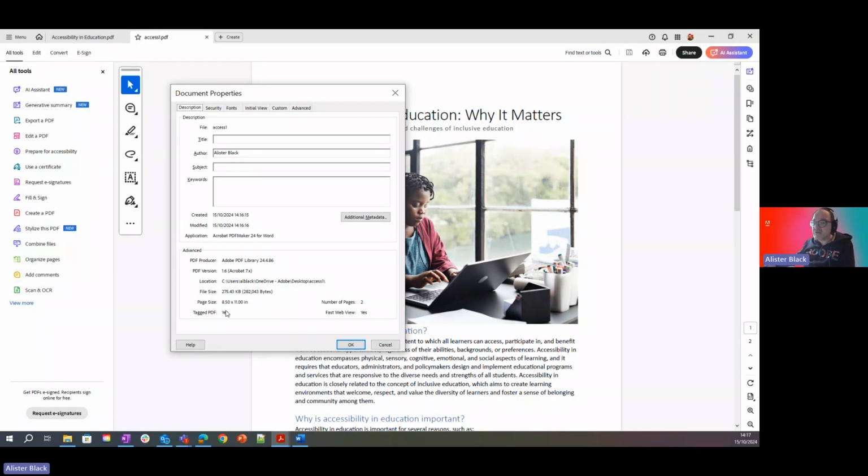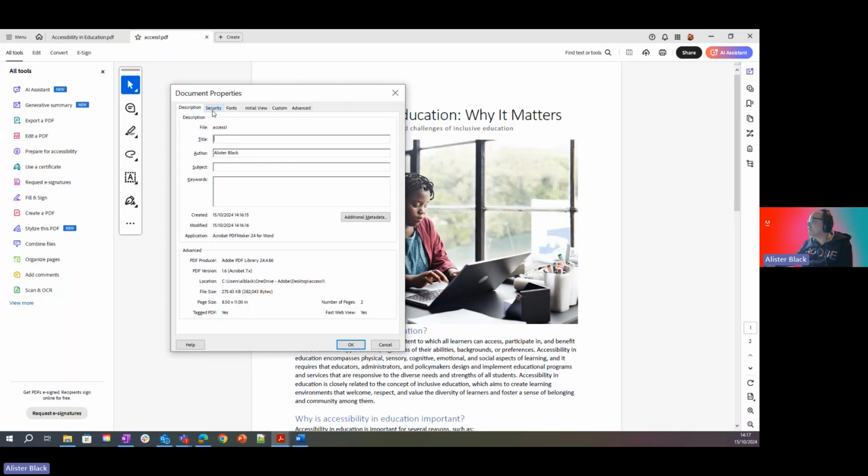So that's really good. Now, it's not the only thing, as we've seen already, that goes towards making a PDF accessible. So you can't just say, oh, this is a tagged PDF, so it's an accessible PDF. It's more accessible than an untagged PDF, which is completely inaccessible. But there may be other elements as well. I can see, for a start, I don't have a title for this document. That would get picked up by any check on accessibility, which I can do, which I'll show you.